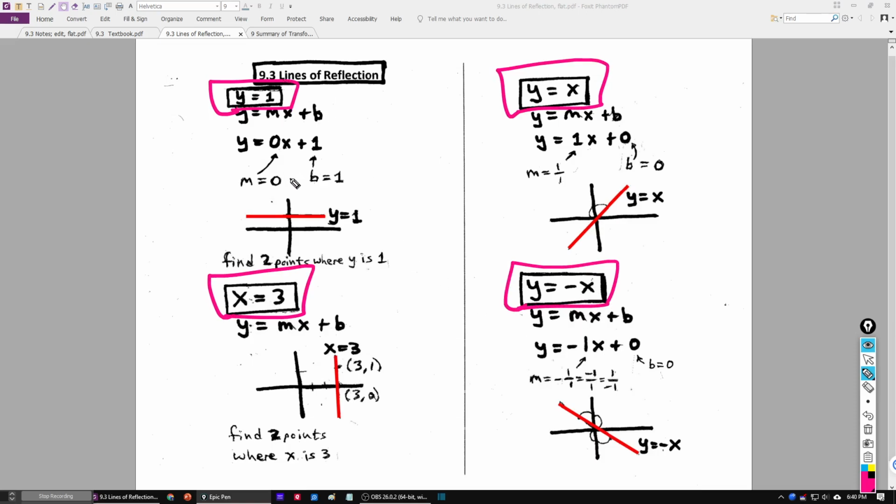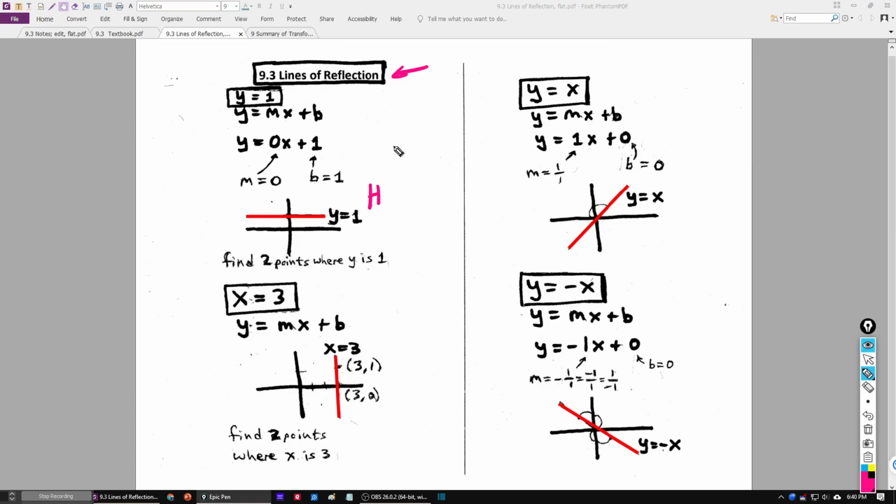All right, so we need to be familiar with these different lines of reflections so that we can plot this and then from there be able to reflect our pre-image. So what I'd like for you to do, and this is on my website, these notes here, so hopefully you can print these off. And then what I should have written in here is this is a horizontal line, so maybe up here. Please write that in there, horizontal.